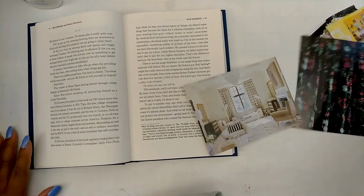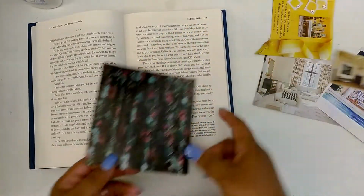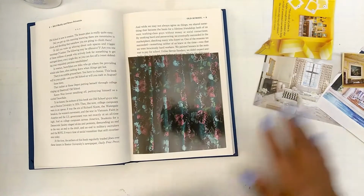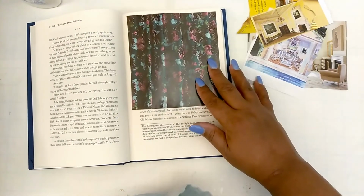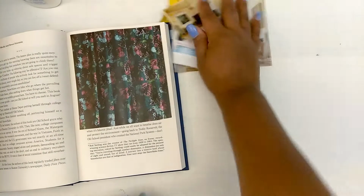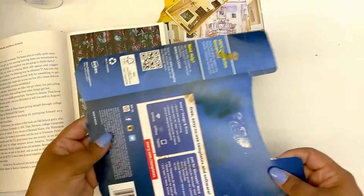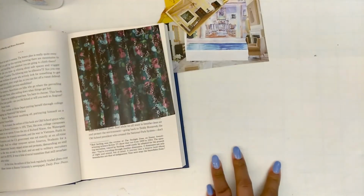So I'm just going to pick a random page here, guys, and then see how we're going to go about decorating it with these images. So I love this. Love that. So let me find something to glue on. My little paper here that I use to glue things on is all grody, so I think I'm going to just get something new.